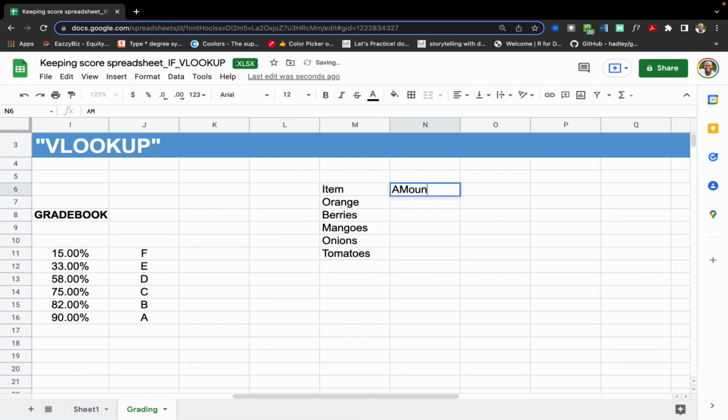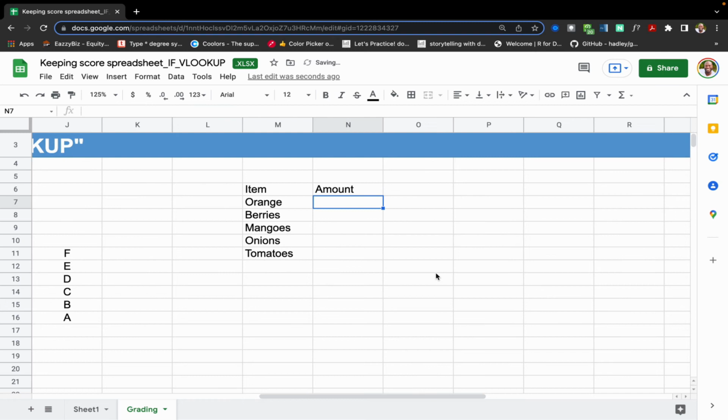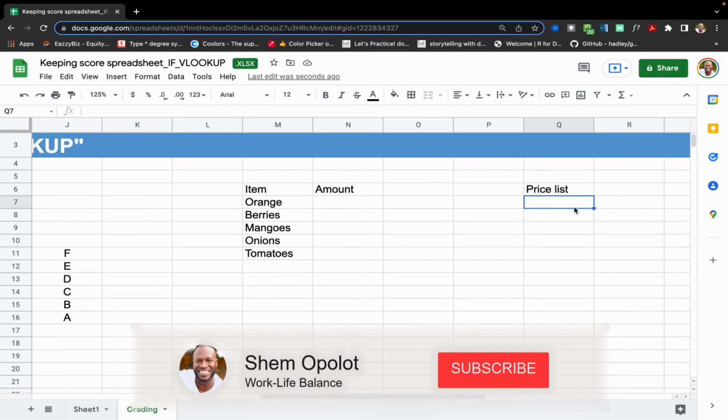is the item, and then maybe we want to get the amount from a price list that exists here, and this price list could exist in the same sheet or even in a different sheet. It doesn't matter.